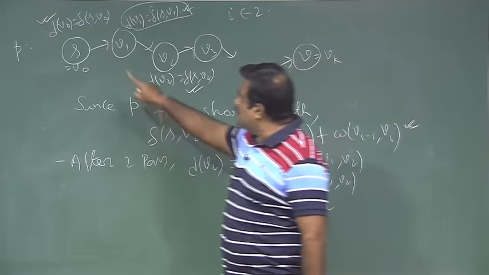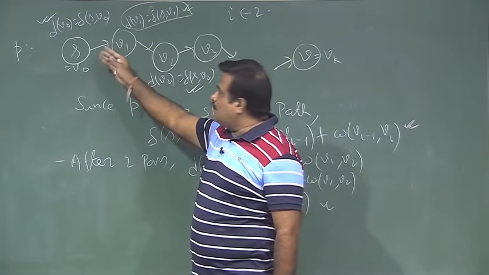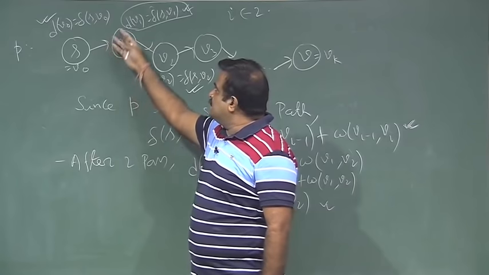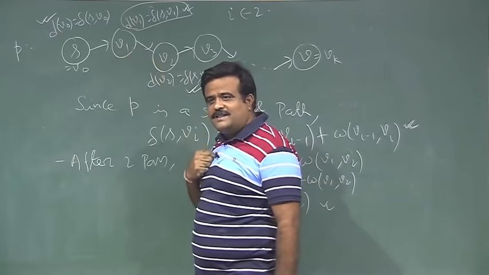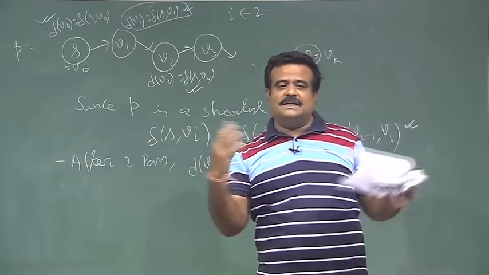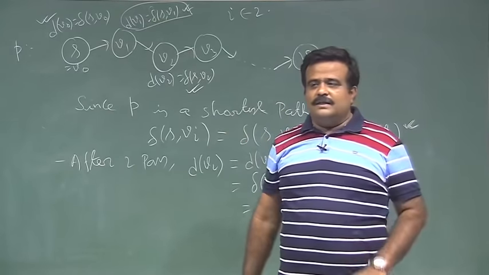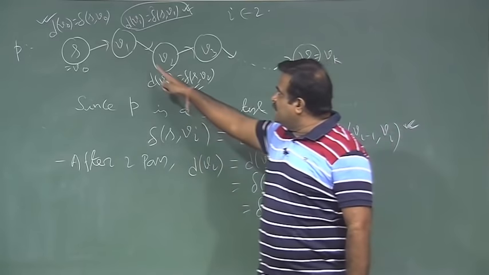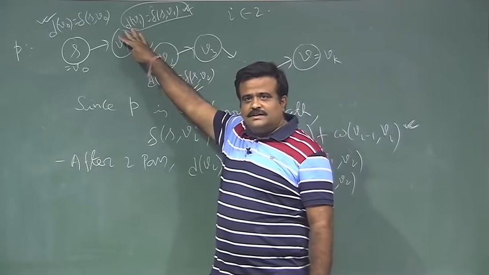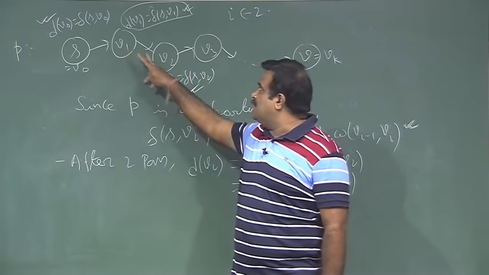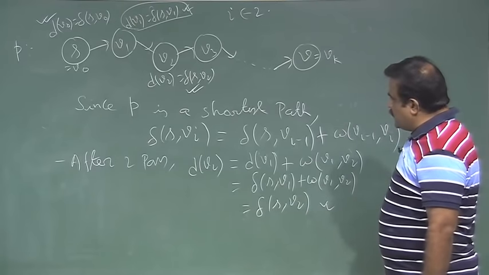Why? Because in the first pass, if this is edge number 1, we will start with this edge, or if this number is before this, then this is done in the first pass. When this edge number comes after this, then this will be done. But we cannot assume that now, because v is any vertex, so this ordering we do not know; it depends on how we are numbering them. Anyway, after the second pass this number will come, and when this number comes, this is already fixed. Once this is fixed, when this number comes, this will make this fixed. Okay. So this is done after the second pass.